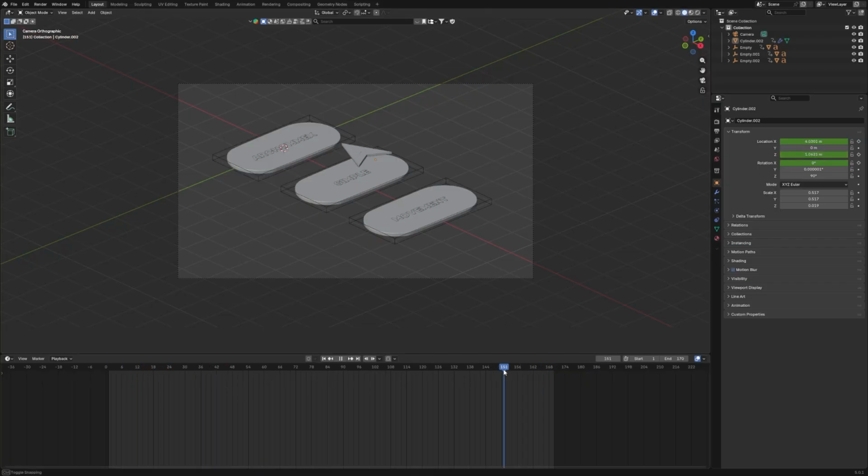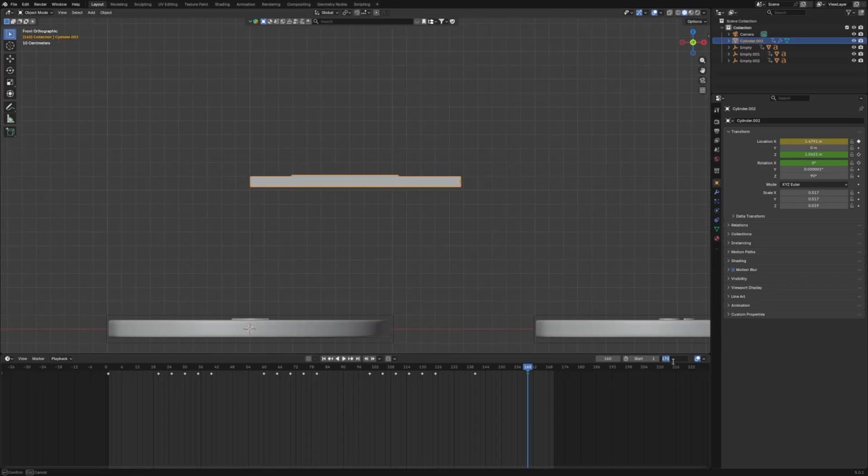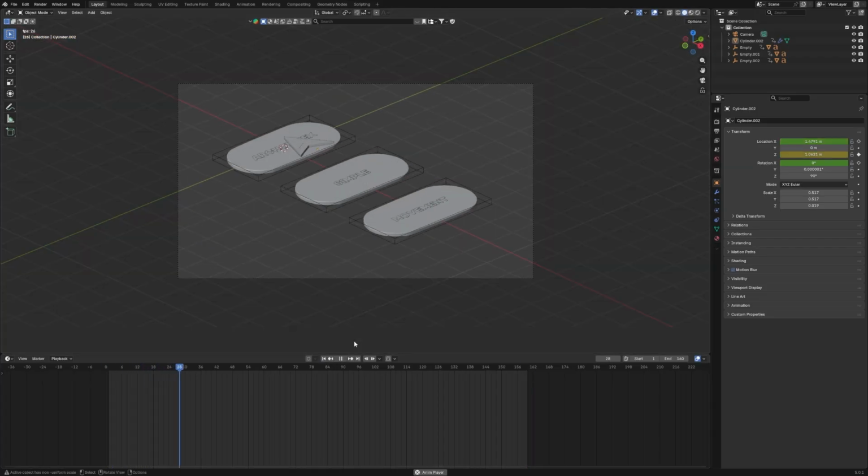And from this 60, where is it? From this 60 we can make this timeline or frame into the 160 frame, and now we can check how it looks.